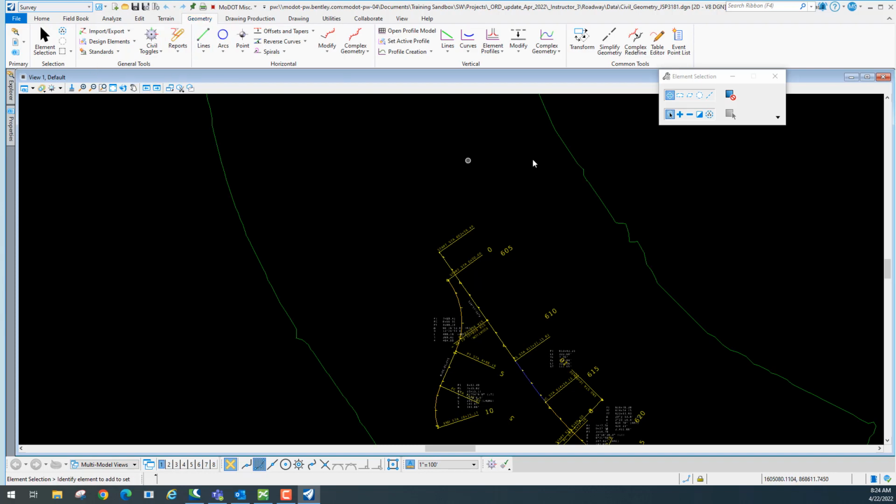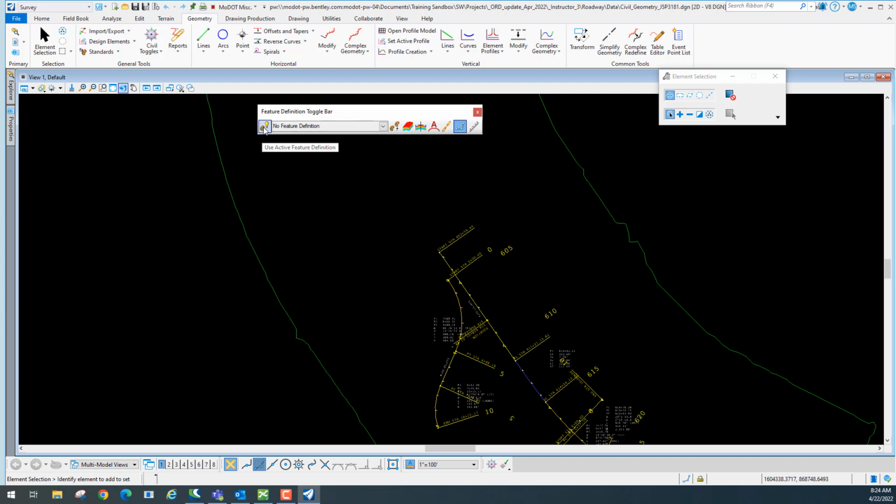And that feature definition toolbar that we need to pull out is located underneath the general tools and under standards. So if we go to the standards pull down, we've got feature definition toolbar. We can go ahead and left click on that, and that will open it up. Now this one may look different on your screen. It may have cut off some of these icons. We've seen that on some of the smaller laptops. It will shrink the size of these icons. But this is what the toolbar should look like.